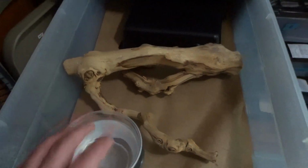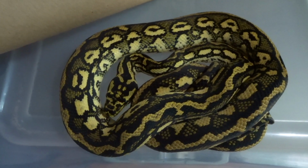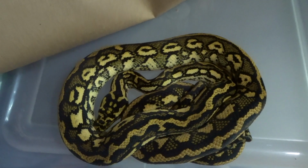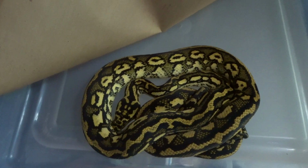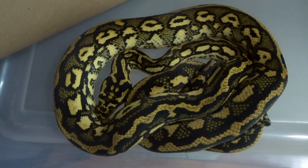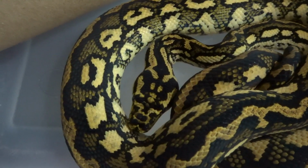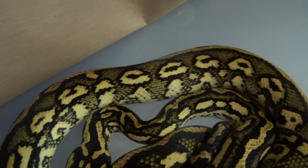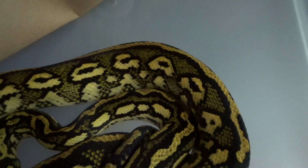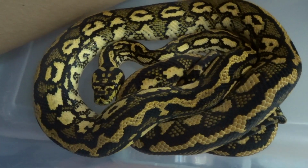So I've also recently upgraded a particular holdback of mine, who I affectionately refer to as Stardust. This stunning animal was in dire need of an upgrade. So I put her in a 41 quart tub now, which is plenty enough room to last her the next year or so. And I'm really excited to see her grow. Plenty of space, plenty of room. Absolutely adore this animal. Love the tipping. Such a clean, unique look. Beautiful girl.